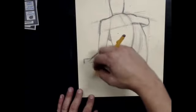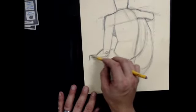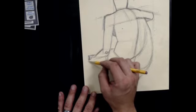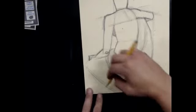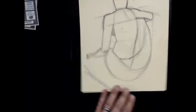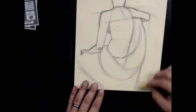Last thing that I have is a diagonal that comes down out from my hand here. So here's the edge of my hand. Comes out a little bit. And it's a little bit more of a dramatic angle than a 45. So somewhere like that. The back of my fabric almost comes down straight.